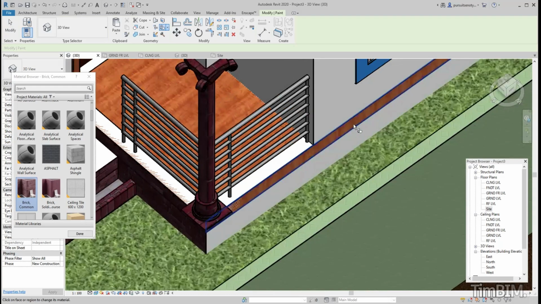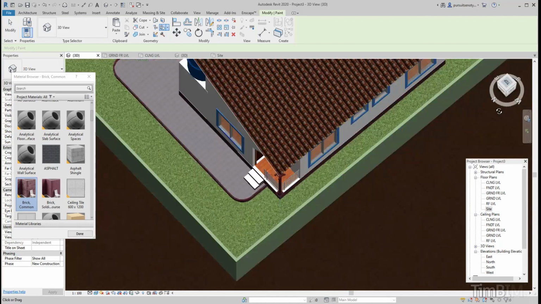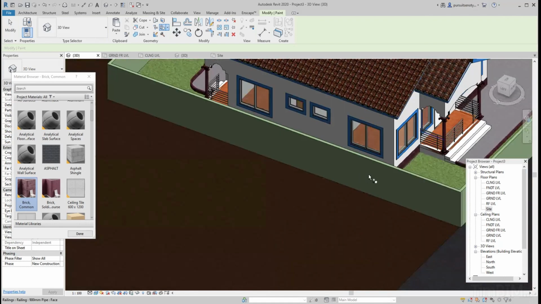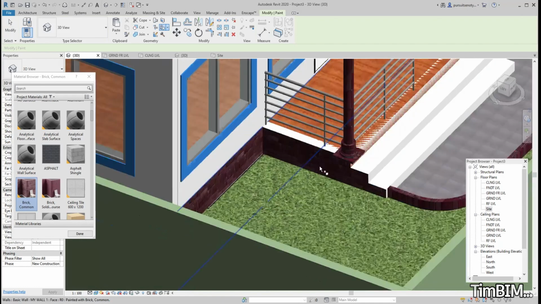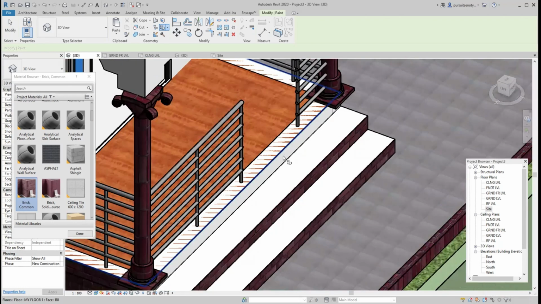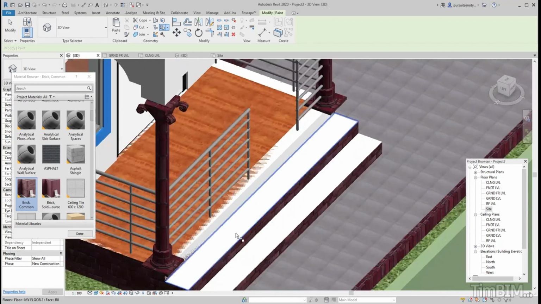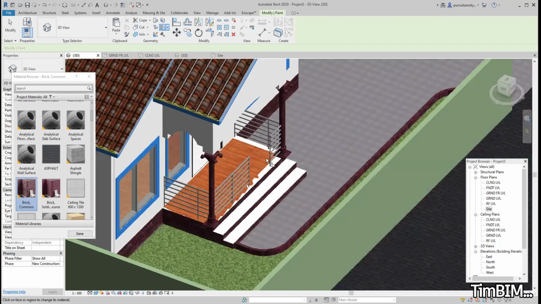Come here, I select this, paint it, then I paint this guy also. Rotate to this side. Over here, the paint didn't apply, so I paint here. I paint, paint, and paint. From here, I paint this side, I paint this guy, and I paint this side also. Paint this guy, then if you can see, I've painted but still not painted. Look for here, paint this guy. Yes, it's now done.